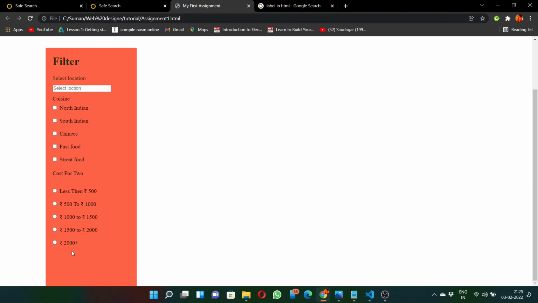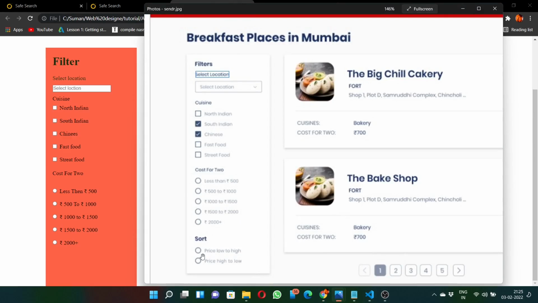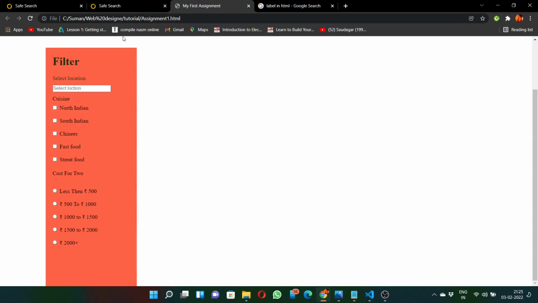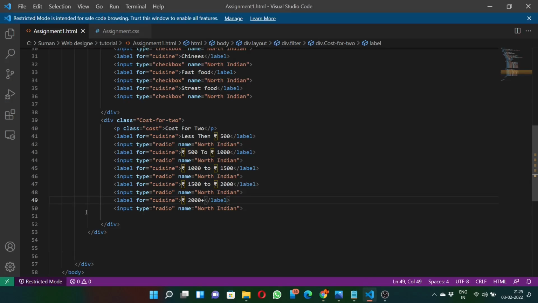And we have a last one which is called sort. As we can see in our image here, we still need to create a sort. So for sort, let's go and create. I want to remove this space. Exactly, it's too much space.